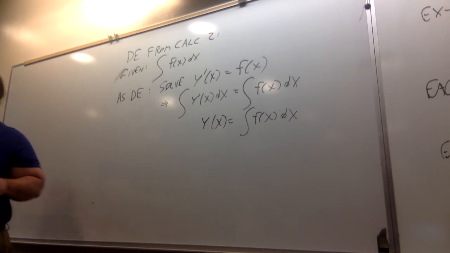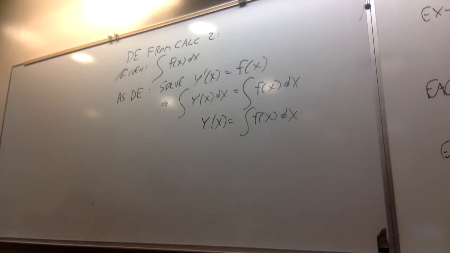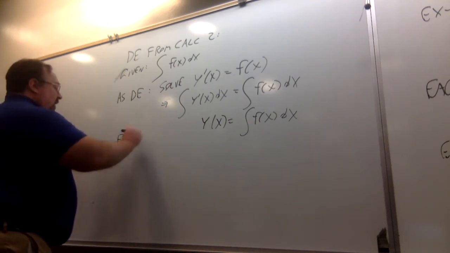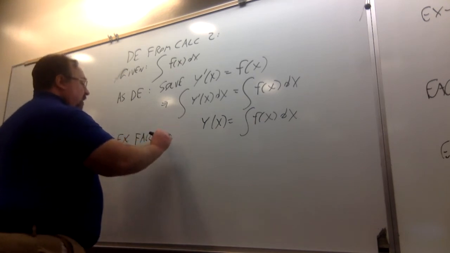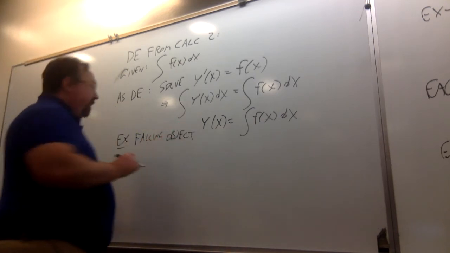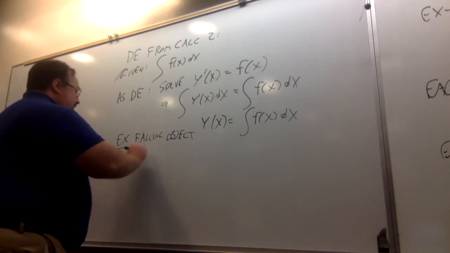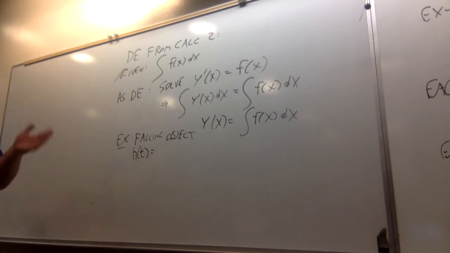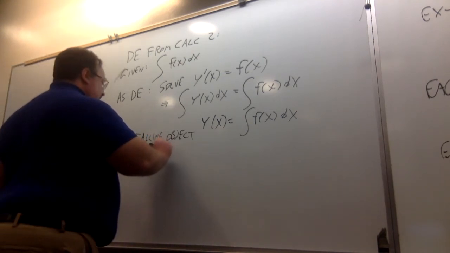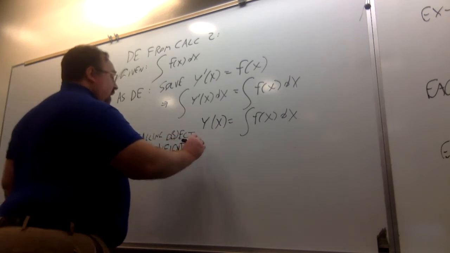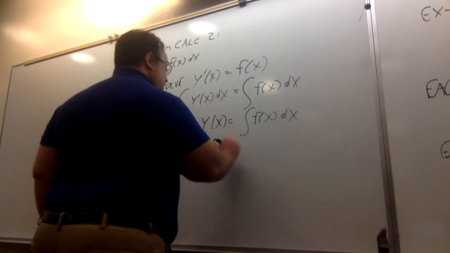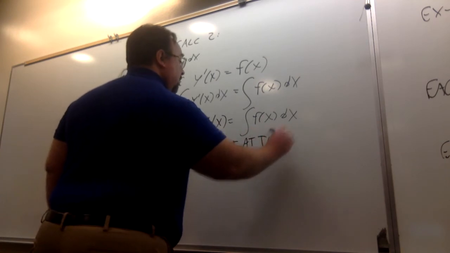So how would that look as a double prime? Actually, that gets to the next example I was about to do. Okay, so, and this is something that will appeal to a few of you in this room who are physics majors. Suppose we have a falling object. Now, we're just going to keep the situation very simple. So I'm going to let h of t, that will be our unknown. So this is going to be the height of the object at time t.